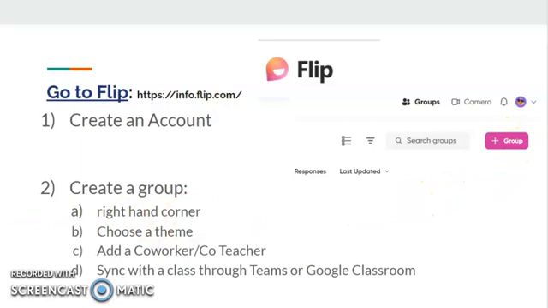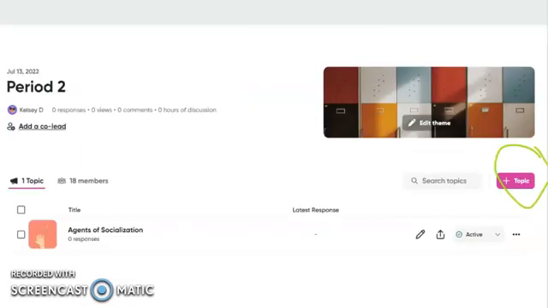You can add a coworker or co-teacher, which is great for co-teaching classrooms, especially if you are also doing something cross-discipline. You can add another teacher from a different course. And then what makes FLIP so great is that it is compatible with Google Classroom. So for Google Classroom being our LMS at GTHS, it looks really nice and compatible. It's very user-friendly, and on top of it, it's simple for kids to be able to make that connection right into Google Classroom.